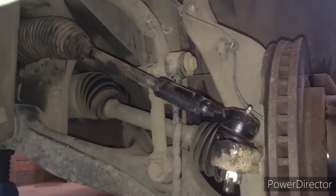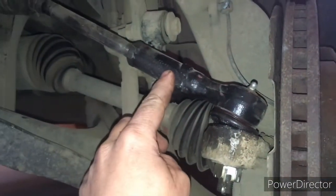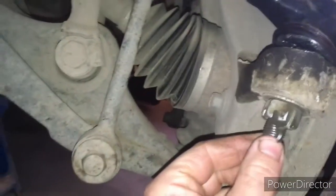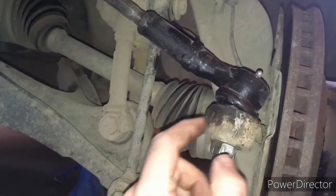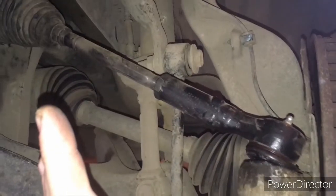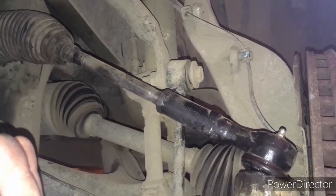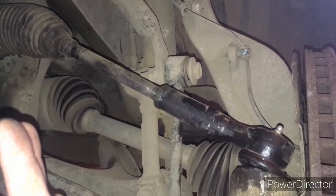Down here on the side, we've got our inner and outer tie rod end. So you remove the locking pin there and the castle nut, and you'll pop this out, and we want to leave this, or I leave this to maintain my length. So when I assemble the new inner and outer tie rod end, I just copy that measurement there.